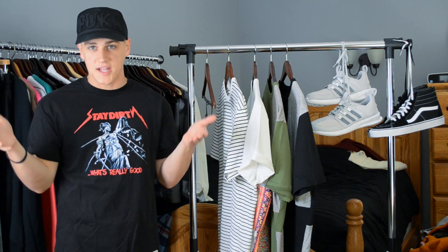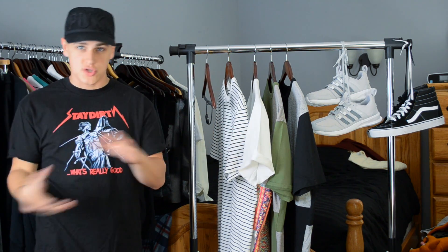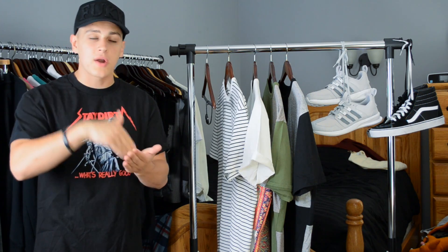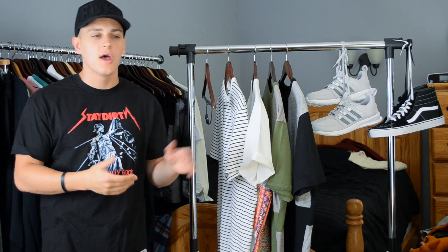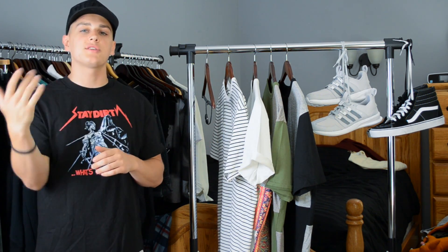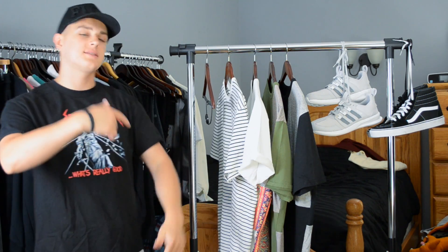I'm all about the essentials. My style has kind of changed throughout the months and throughout the years that you guys have been watching me. I really used to focus a lot on loud stuff. Now I'm really focusing on things that I know I can wear to different situations and they would work in any situation. Like, say, I get a Wang t-shirt and I can wear that when I'm out shopping, but I can also wear that to a fashion event — really versatile. So I got 4 tees, 2 shoes, and a watch for you guys today.